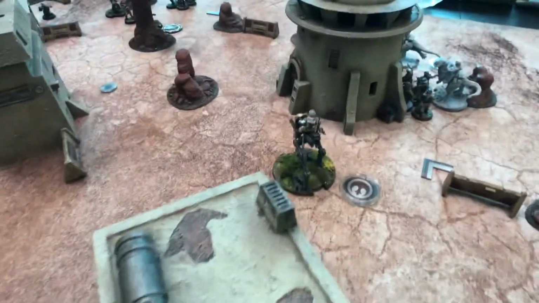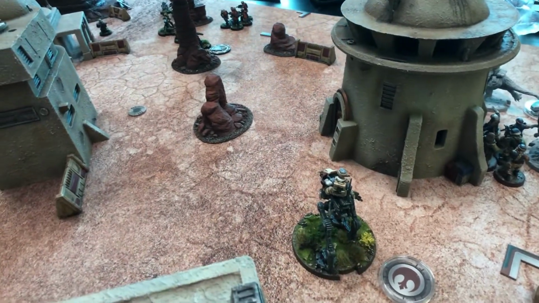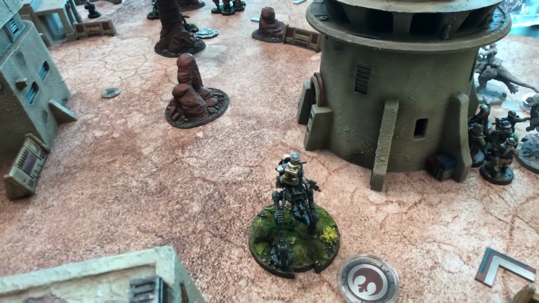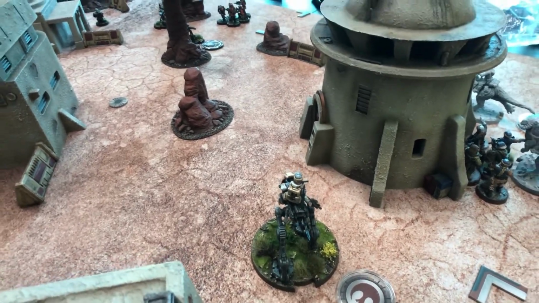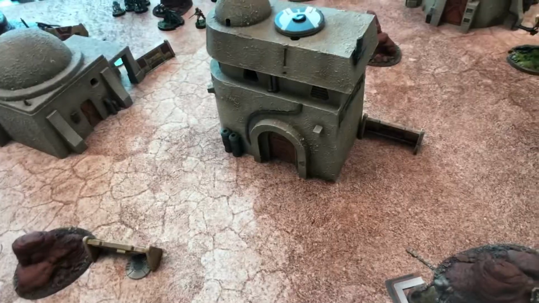And then I went ahead and activated my AT-RT that has a token assigned to it. Went and shot its rotary cannon. Did no wounds, but suppression. What did you do?